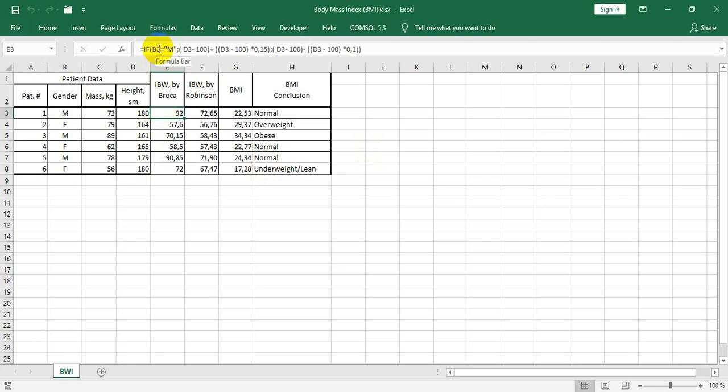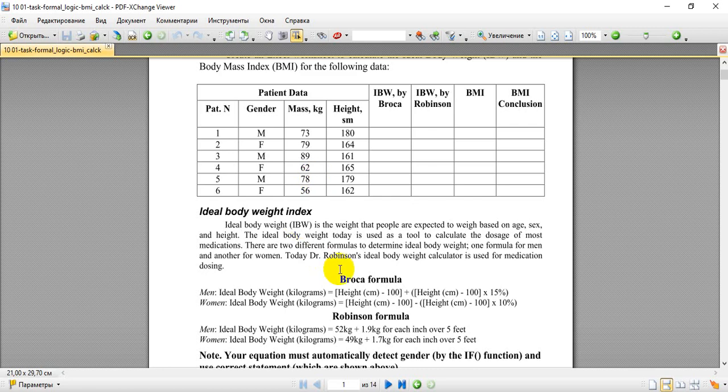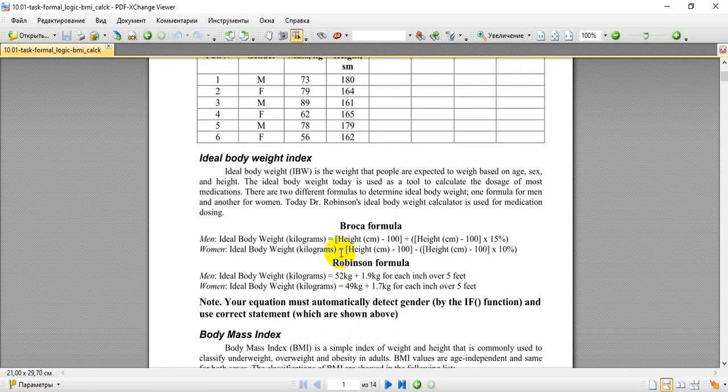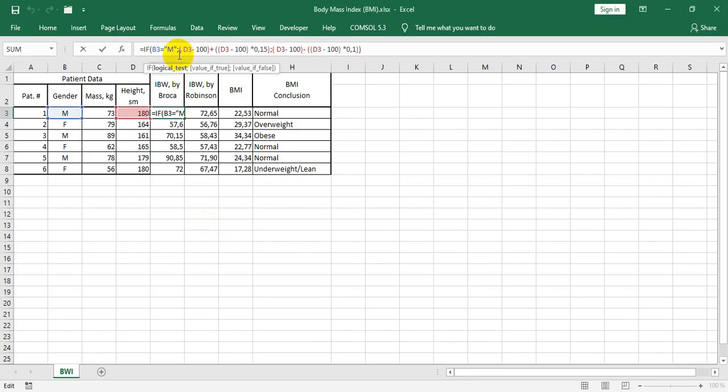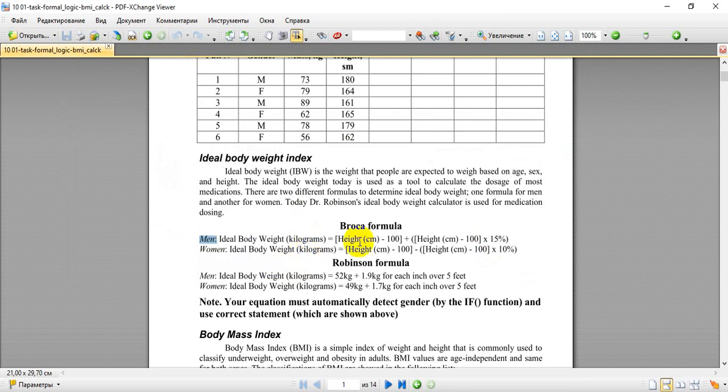and we can use this statement according to the recommendation. First of all, we automatically detect the gender. For example, if man, what happens in this case? If true, we can calculate this formula.